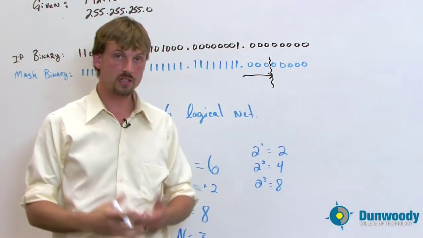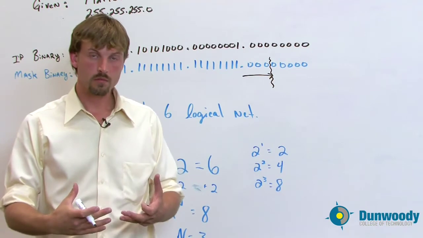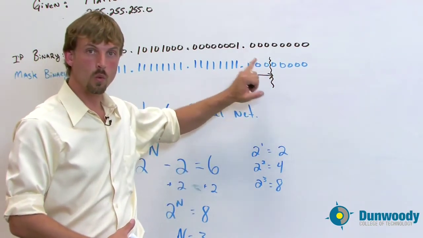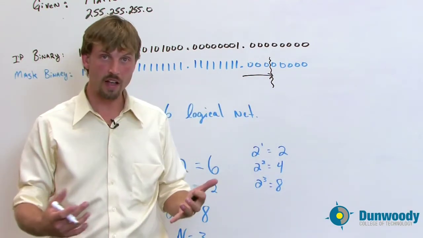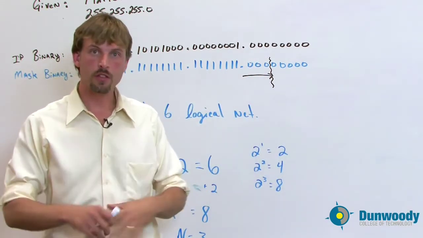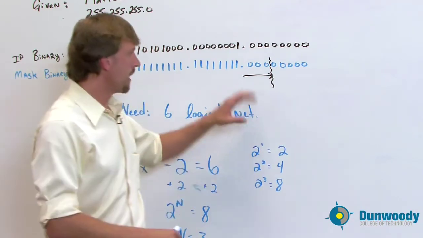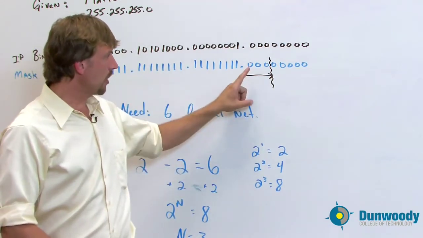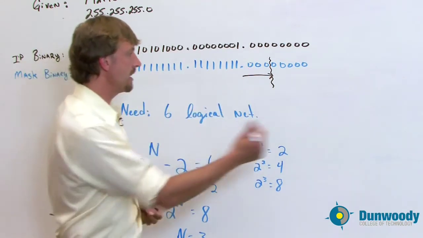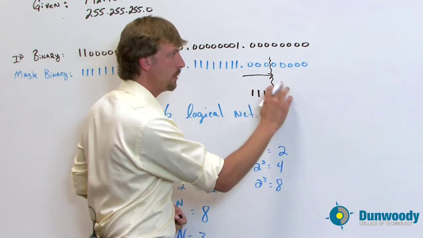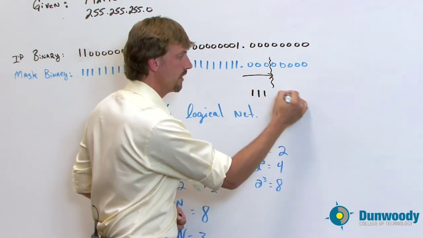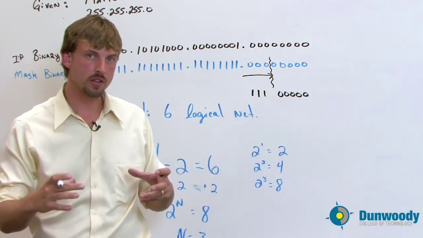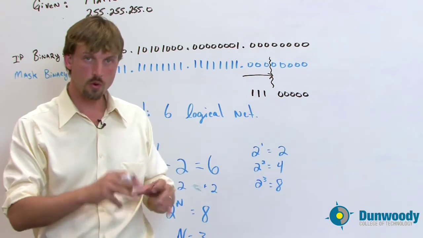And what we do with the subnet mask is turn on the bits to mask that stuff off. So what we have to do is flip these three to a one and figure out what that decimal value is. Because the computer and the configurations that we use, the things that we type in, they all use this decimal format. So we have to figure out what that decimal format is. So what this number is going to look like is really one, one, one, and then we have all these zeros out here left over that we have to determine what that entire eight bit space is going to be worth in a decimal value in order to type these things in.